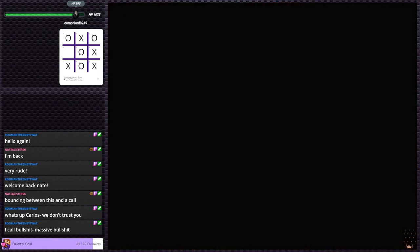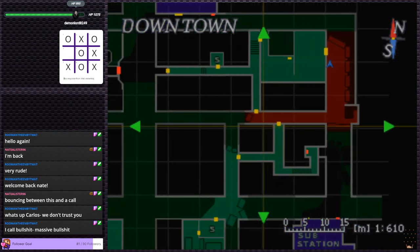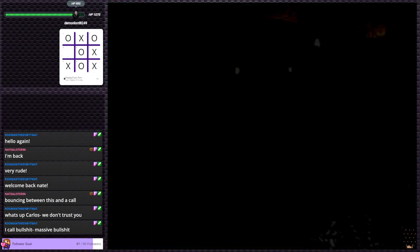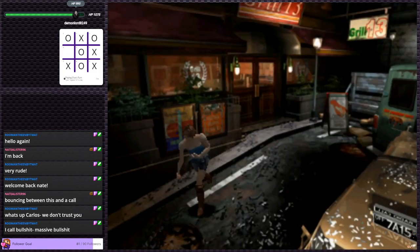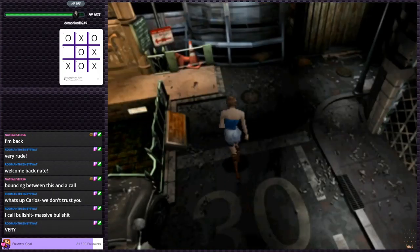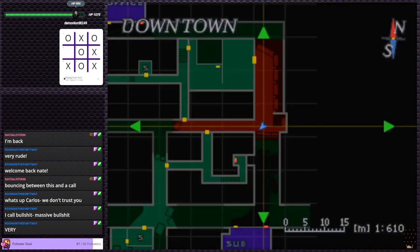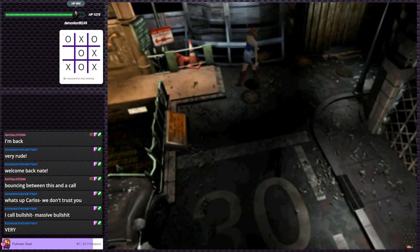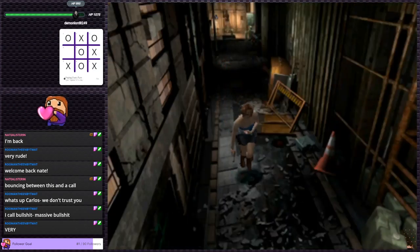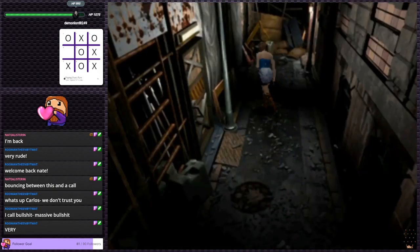Would it be dumb to go back in there? I mean, I guess we can get to the save point by going the other way around, too. But I want to explore that basement more. I feel like there's more to do down there, right? There's no way the whole point of the basement was just to go in and come back out. There has to be more. Oh, hey, this music probably means that bad shit's coming. So, let's just run for now. We can come back to that later.